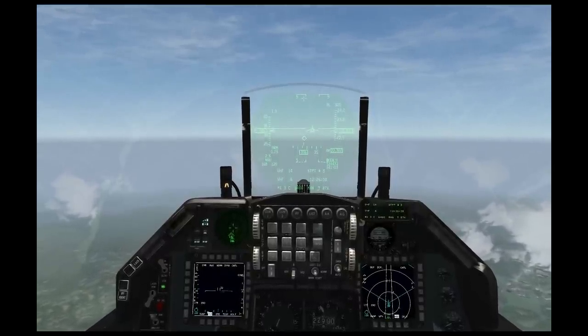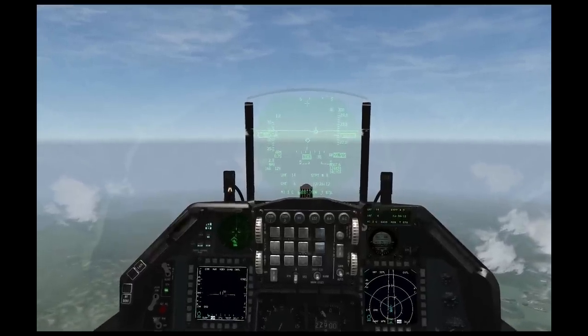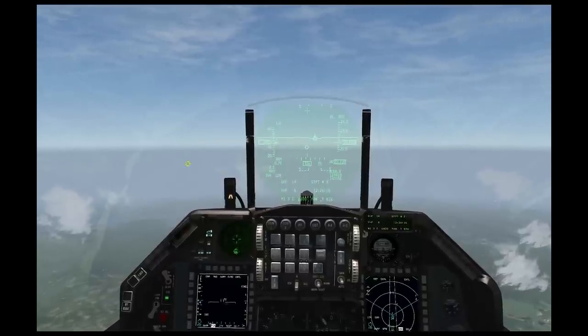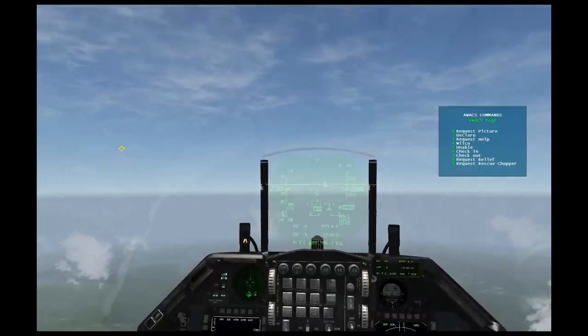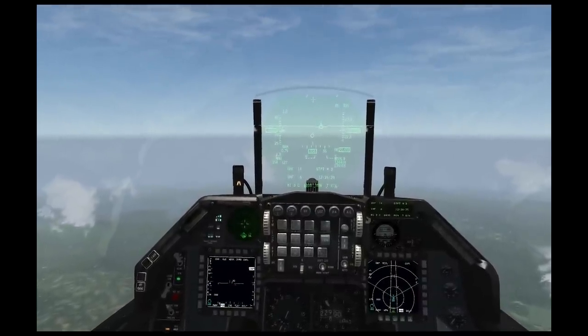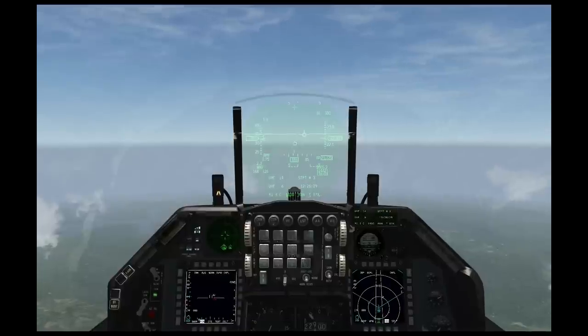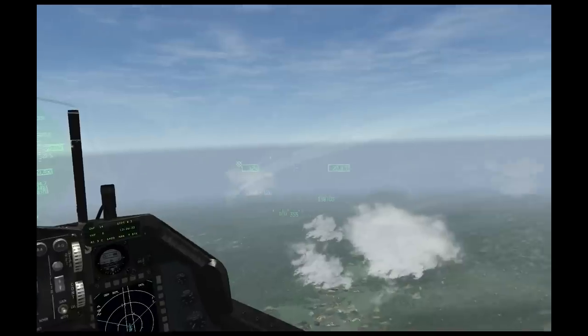Devil, 1-1, engaging. Target, bullseye, 175, 160 miles, 6,000. One, pit bull. Devil 1 is messing up the suit. Stay away. One, pit bull. Good for them. One, Falcon, 2-1, request picture. Falcon 2-1, Sentry 1, picture is multiple groups, nearest bandit bearing 110, 20 miles, 5,000.